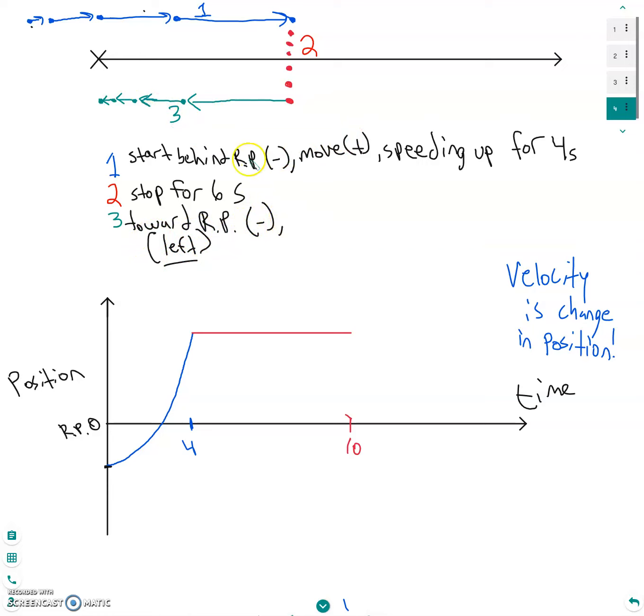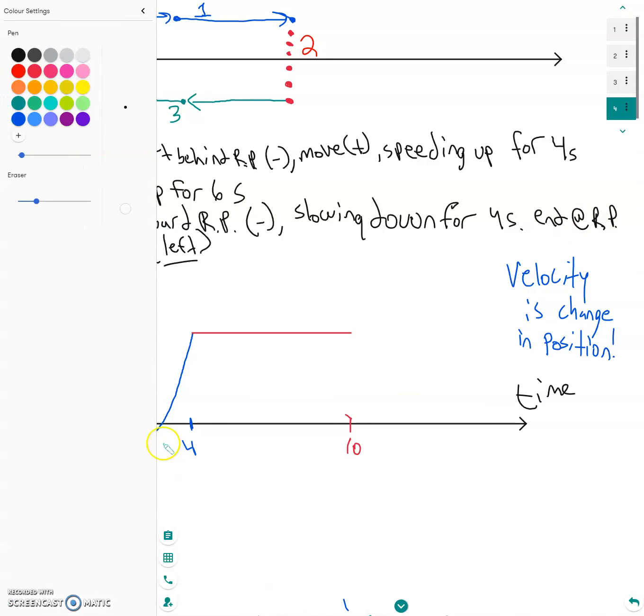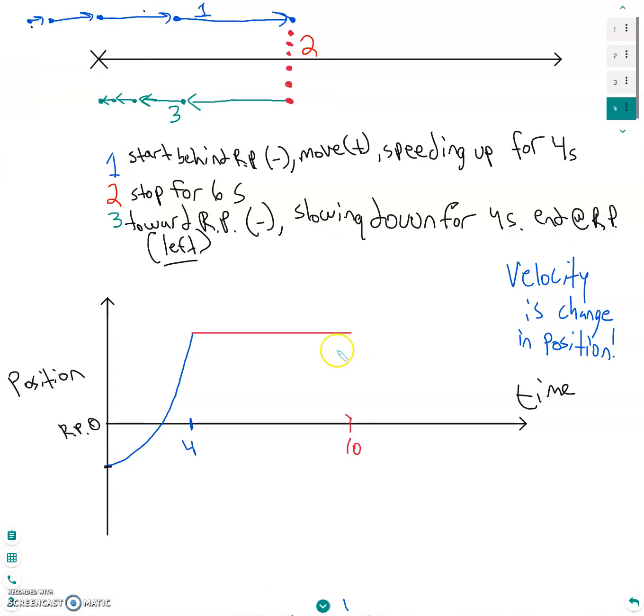Then here we go to the left. We are going to be, what are we doing? Slowing down. And we're doing it for 1, 2, 3, 4. And we're going to end at the reference point, which is important to do. So let's draw what that looks like. Get our curve drawing tool out here. We're going to start really fast, right? So start super steep. And then we're going to slow down to a stop right there. And that should have taken 4 seconds, so that should be at time 14. Okay? So I just want you to understand what that looks like.